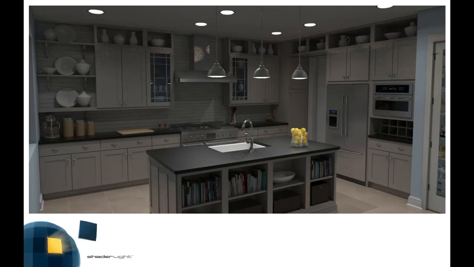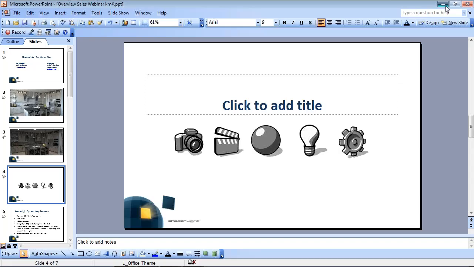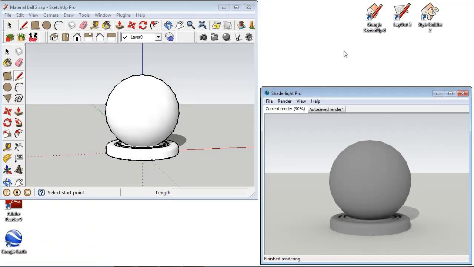But it's also very quick and simple to flick straight to a nighttime lighting. So, just getting that feeling, getting those lights in that scene doing what we want them to. That's what we're going to be running through, looking at those differences and the setting up. Okay, so let's get into SketchUp and Shaderlight here.